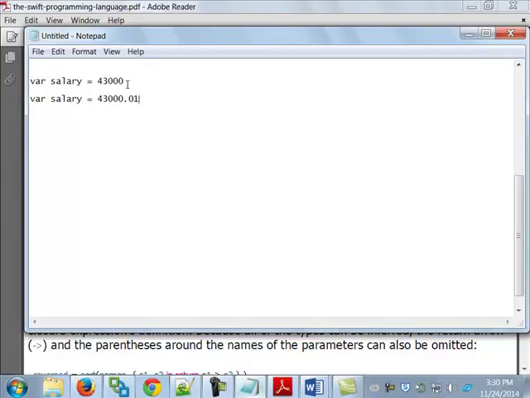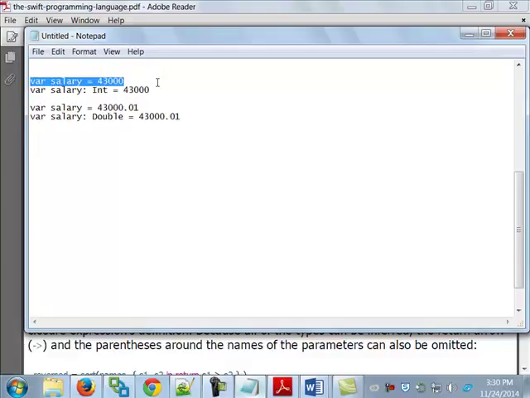Right now, the system looks at it and says, okay, you wrote it like that, but what you really meant was this. And when it sees that, I think it defaults to a double. I could be wrong. I'm not sure if it defaults to a double or to an int. But you see that? The reason I'm telling you this is I've been reading a lot of articles on this lately. Some books say do it like this, and always let the compiler infer for you. It's a little bit less writing of code, etc. Other ones say no, leave no doubt, do it like this.